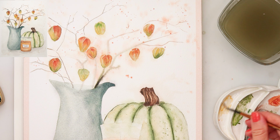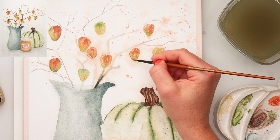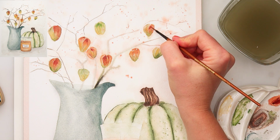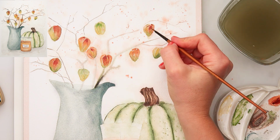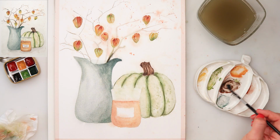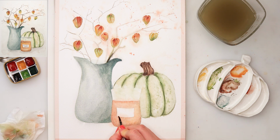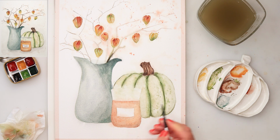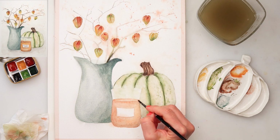So that's also building the textures, building the layers. So first layer was very, very loose. Second layer, I was just adding those, again, paints to create the different levels, the different sides of my lantern. And right now, just doing the finishing details. Again, more details on the candle. I do want to make it a little bit darker. And the paint was drying, of course, it was becoming lighter, and I did want it to a little bit more of the paint. I will be adding more layers on top, so just keep that in mind.